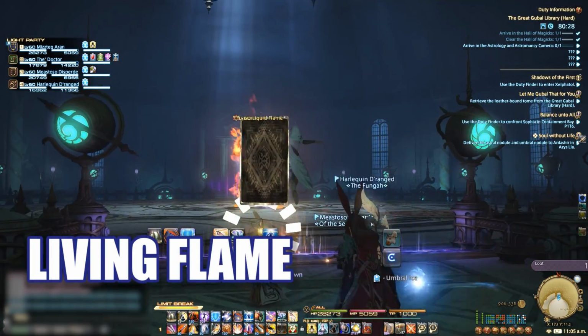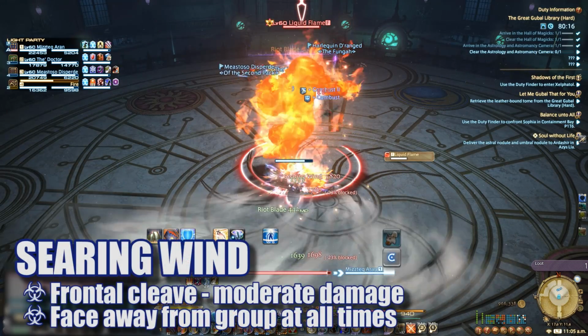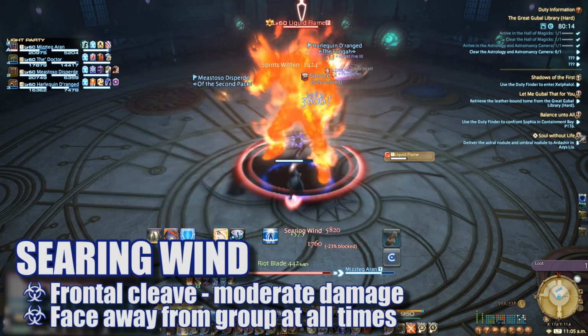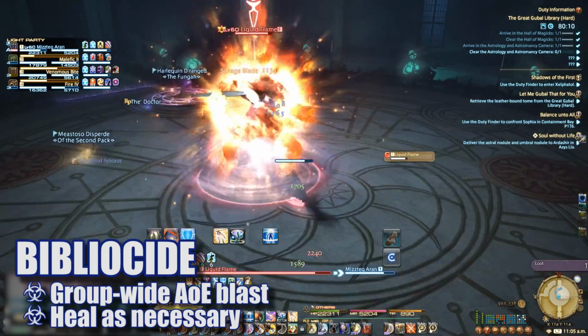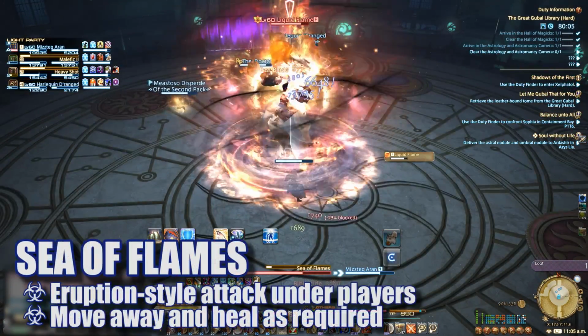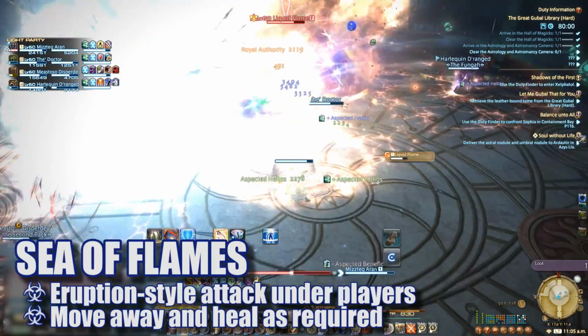Flame. To those that ran Gordius, you'll notice a few similarities here. Searing Wind will cleave anyone in front of him, and tanks need to keep him facing away from other players as much as possible. Bibliocide is a group-wide AoE blast that should be healed through as necessary. Sea of Flames will target specific players with fire eruptions. Spread out and move as necessary.